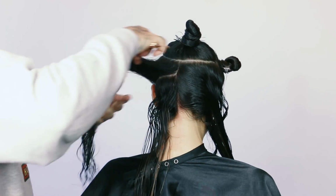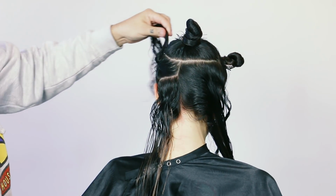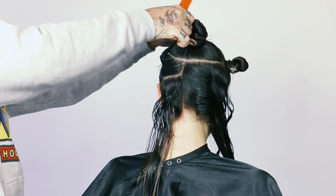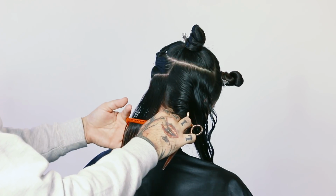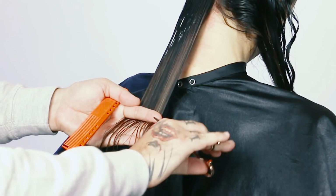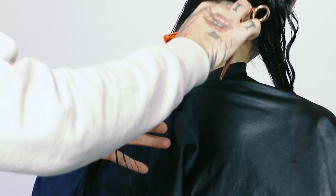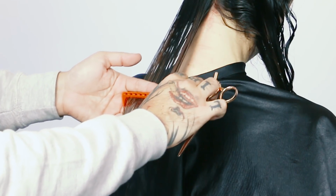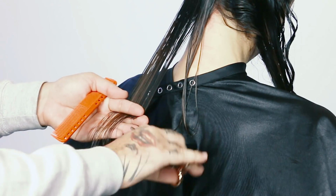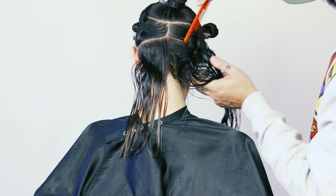Kind of separate off the left from the right, and then we're gonna take a horizontal section that works from the occipital bone to the top of the ear on the left. We're just gonna grab that whole section at once and bring it down, and we're gonna cut a line that is square. Now I'm keeping this a bit longer just to preserve some of the length because I know that her hair is gonna spring up.